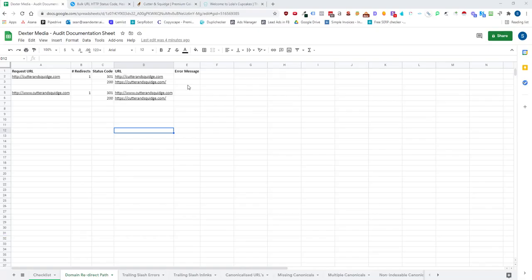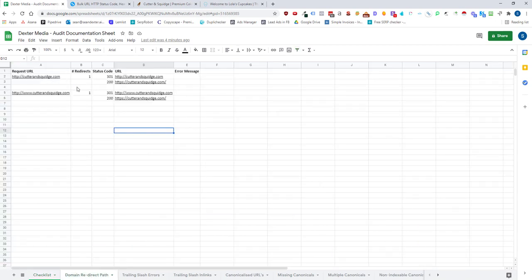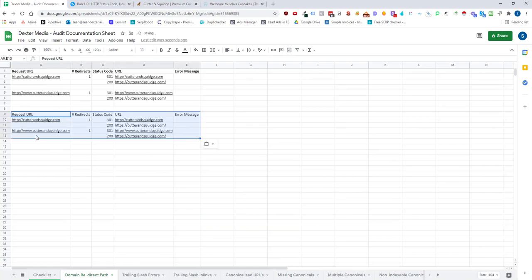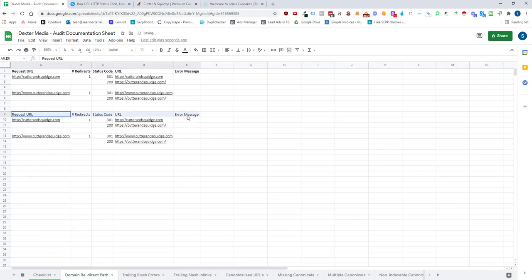I'm going to copy. Then let me just go back a step. Then we're going to come back to the sheet and go to domain redirect path and paste it in over here. When you just paste it in, it comes out like this, so we just want to add another line in and make this bold.